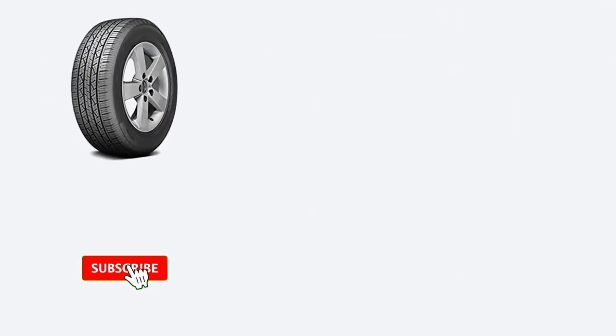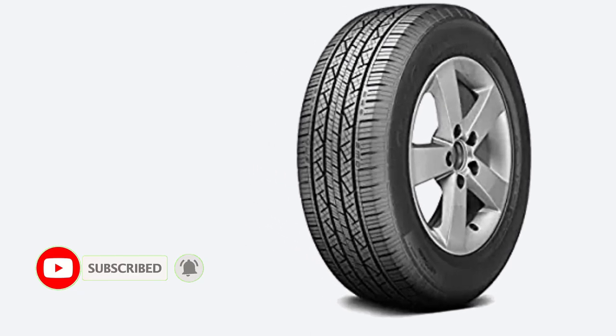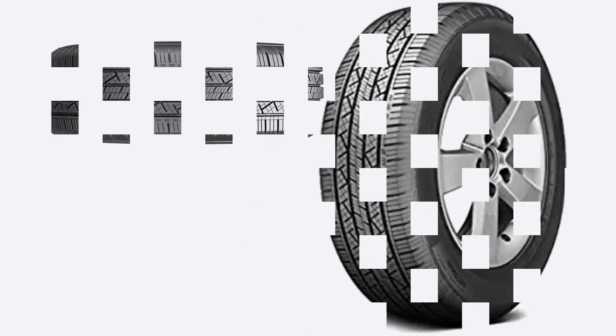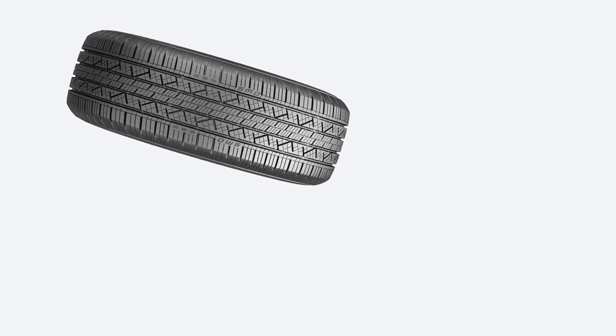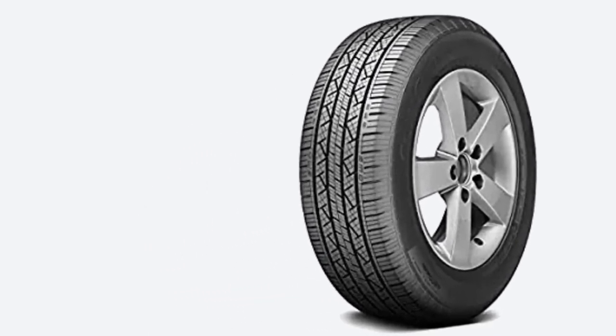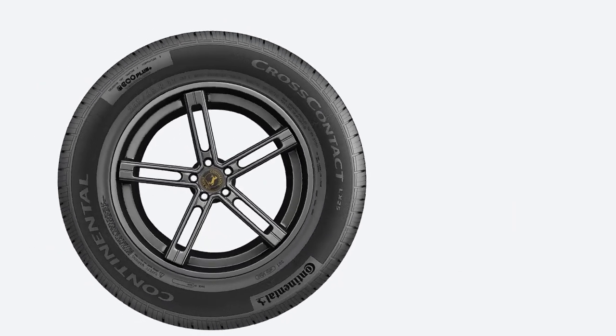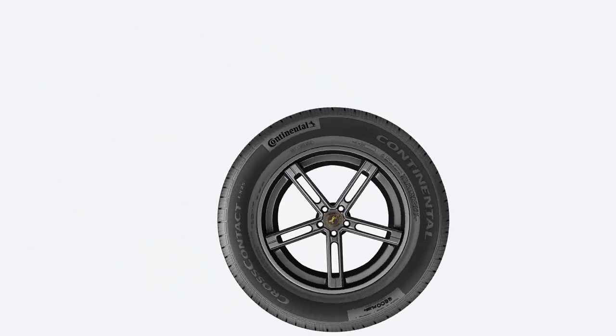This tire is very easy to drive at the limit on wet tarmac and has excellent hydroplaning resistance. Continental didn't sacrifice dry traction, as the Cross Contact LX25 continues to impress with strong lateral grip, excellent braking, and good behavior at the limit. It is also fairly responsive for a touring tire and provides very good highway stability. Finally, this tire comes with a 70,000-mile treadwear warranty, one of the best in the category, and owners are very satisfied with the tread life.